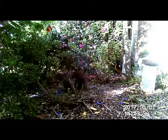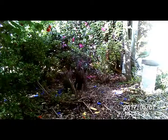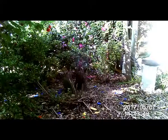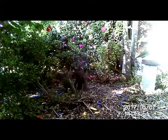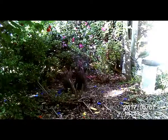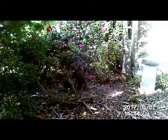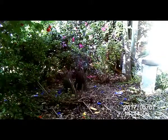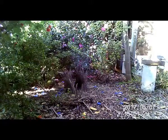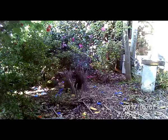Makes you thirsty though, doesn't it? I hope that bird bath doesn't fall over. That would be a great shame. Not at this point anyway, please. You can see I want to teach a course in agricultural engineering when you look at that bath. And the first law of agricultural engineering is, if it works, don't fix it.